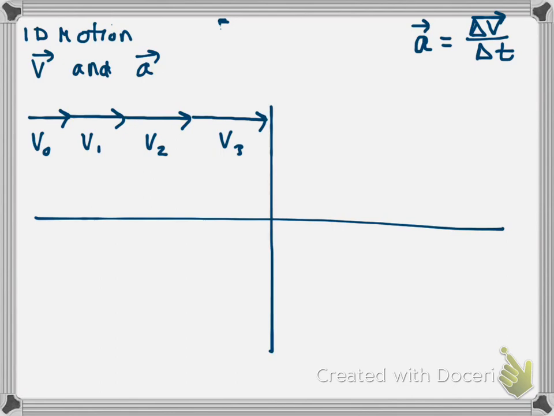Now, in order to find the change in velocity vector, that's what we need to find acceleration, we have to redraw v0. I just picked it up and redrew it. It stays the exact same length, it points in the exact same direction. Redraw v1, it points the exact same direction, exact same length. It's like you're just picking up that vector, that arrow that is over v1, and you're redrawing it. And now in order to find delta v, you have to decide what do I need to do to v0 to turn it into v1? Or more generally, what do I have to do to the earlier vector to turn it into the later vector?